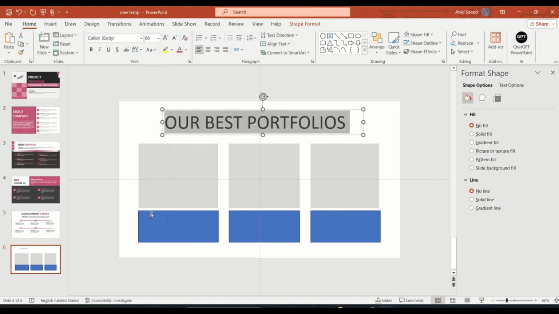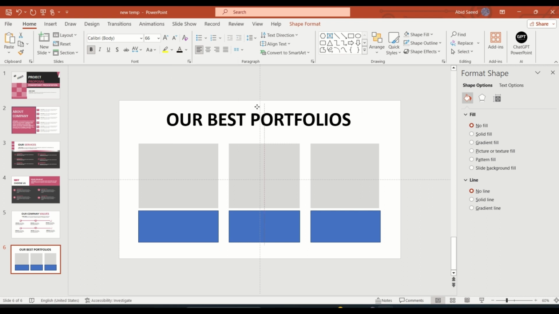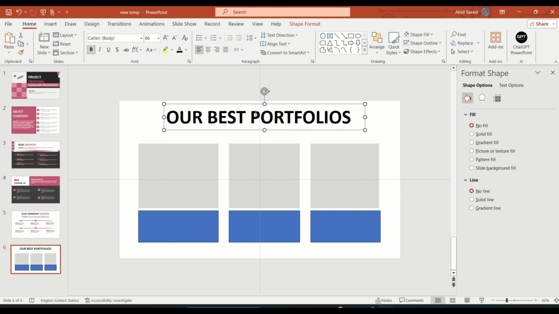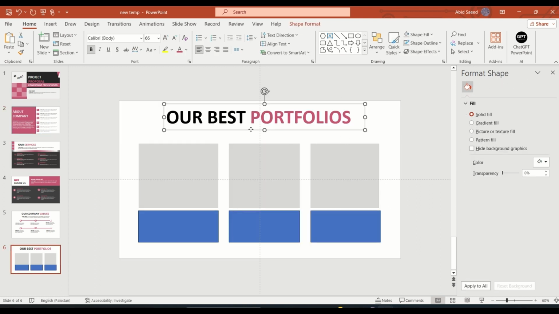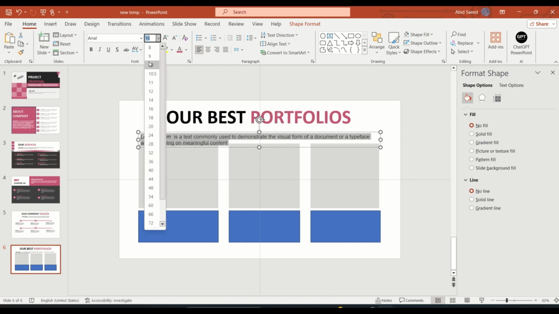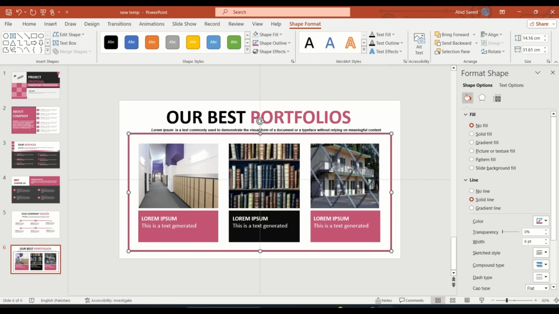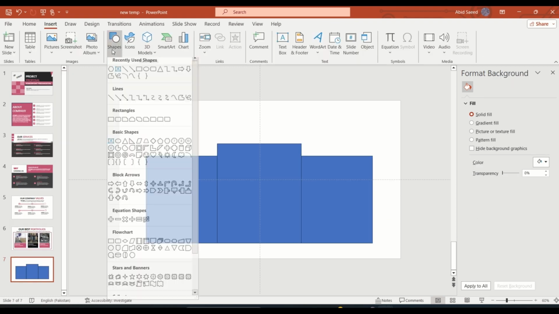I'm gonna change its size and bold it and change its color. And yeah, this is the final look. So I'm gonna select this one, and I'm gonna give it a pink color. Now another text box about the content of the slide, and yes, I have added the content. Now increase its size so that it may be clearly shown in the slide. I have added pictures and changed the box colors.